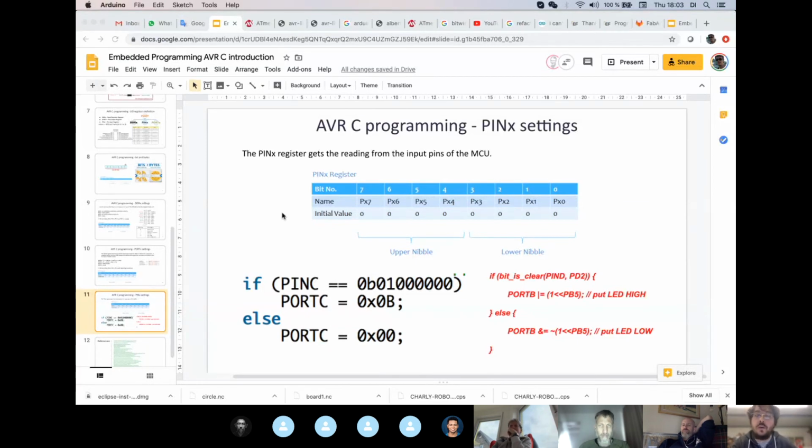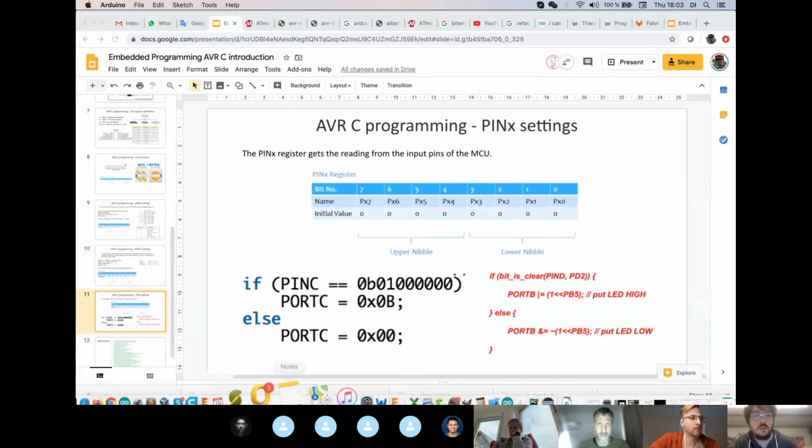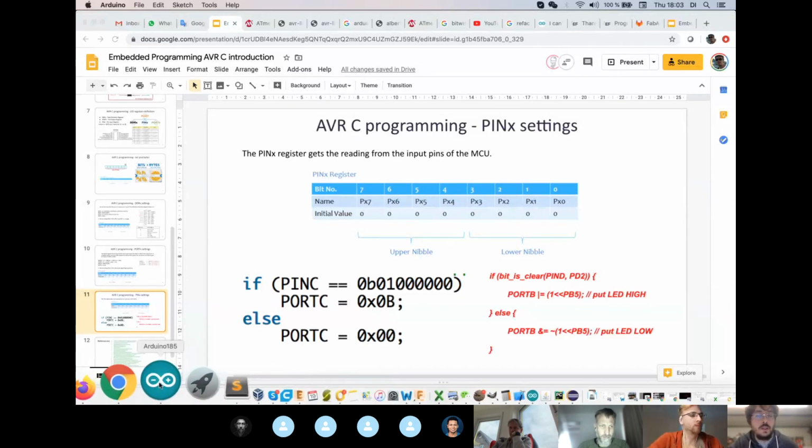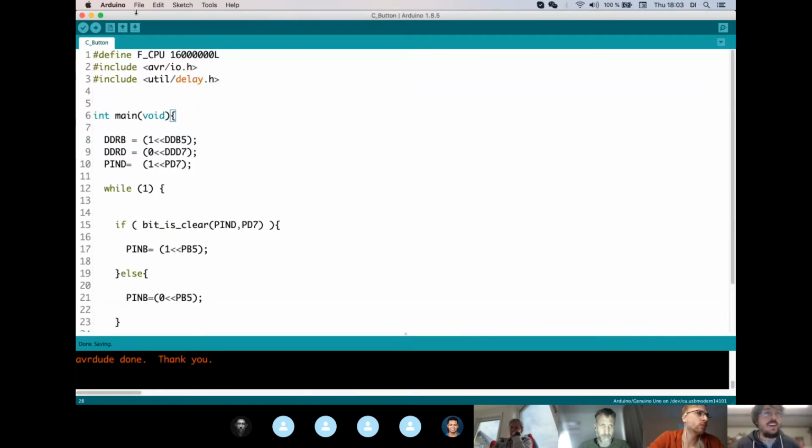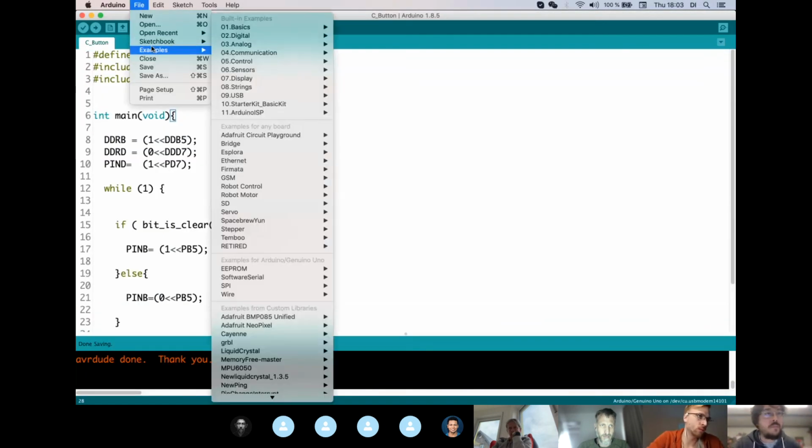This is just a snippet of the code. Before doing this, of course, you need to set DDR C accordingly, so that this one, for example PC6, is input, and whatever you do with B is output. Whenever you have ones, translating B from hexadecimal, it's going to be 1. I think if you look at the example, it's going to be easy. I hope. So I prepared 2 examples for you.